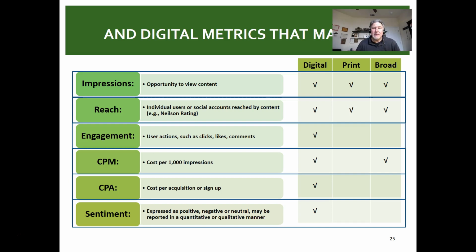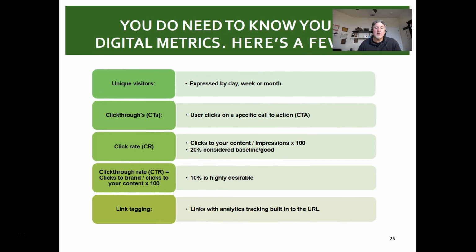But those are sort of soft and have been used in TV and print. Where the rubber hits the road, especially in digital, now we can see actions, and that's engagement. So clicks, likes, and comments. Then we get into other metrics such as cost per 1,000 impressions, cost per acquisition or sign up that we talked about beforehand, the cost to acquire, and the sentiment, which is the like or not like we see with Facebook, but you could see vote up, down in Quora as another example.